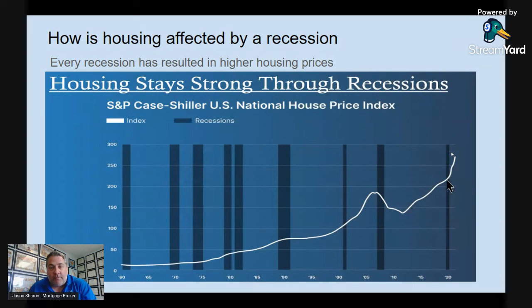You see our COVID recession, what happened with housing prices and what's going on after that. Houses are still going to be a safe investment. Are they going to go up as fast? No, but you're still going to be fine. You're still going to have that safe security. It's a whole lot better than the insecurity of renting.